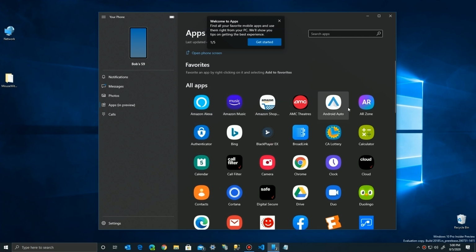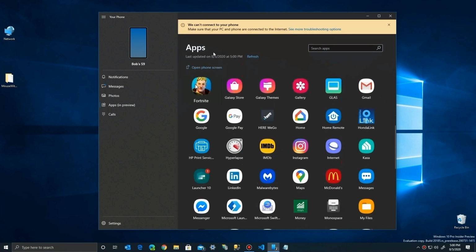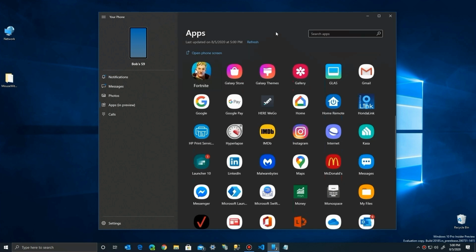Later on, the preview tag should disappear. Now, when you first launch it, you'll see the Welcome to the Apps walkthrough, and here's a list of all the applications you have installed on your phone. Now, I had a short problem when I first tried to connect. It said it couldn't connect to my phone, but that's really a problem with your phone, not with this part of the application. You have to troubleshoot that to make sure you're sharing your screen fine. So just to make sure everything is fine, you can click on the refresh button right here to refresh your screen and make sure you have all your icons displaying.